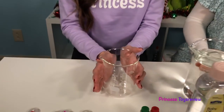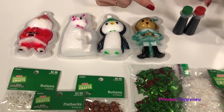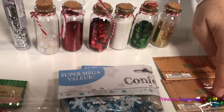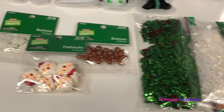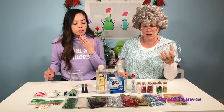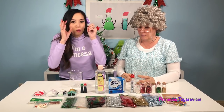Today, we're gonna be doing a Christmas science experiment! What all do we need for this experiment? We're gonna need a beaker, some water, a bunch of Christmas accessories, food color, and some baby oil. I see some Alka-Seltzer, glitter, bells, and all kinds of glittery Christmas things. We have so many options to put into our beaker! Well, not everything — maybe we choose about three or four things each, and then I will tell you what to enter to make a reaction.